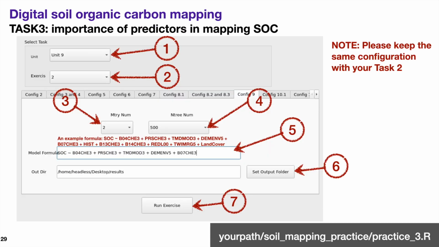So back to our practice of predicting soil and carbon. After you have trained the random forest model, you can also identify the most important variables in predicting soil and carbon content and explore the relationships between those variables and soil and carbon. In task 3, you may use the same model structure you tried in task 2 and explore the importance of different environmental variables.